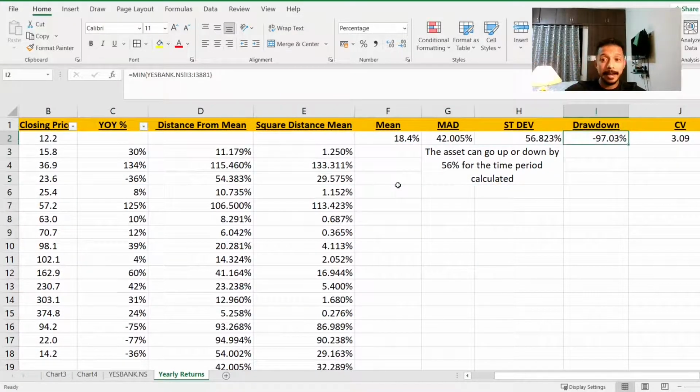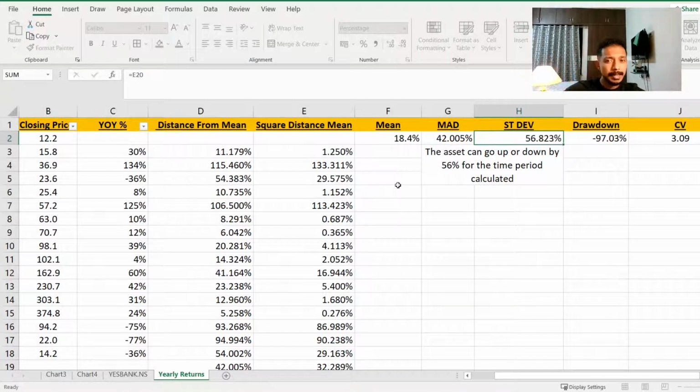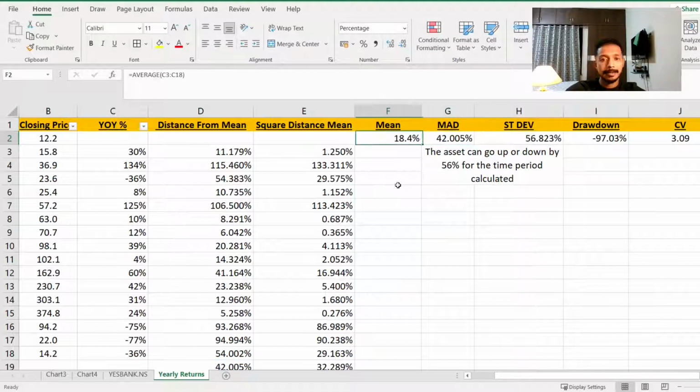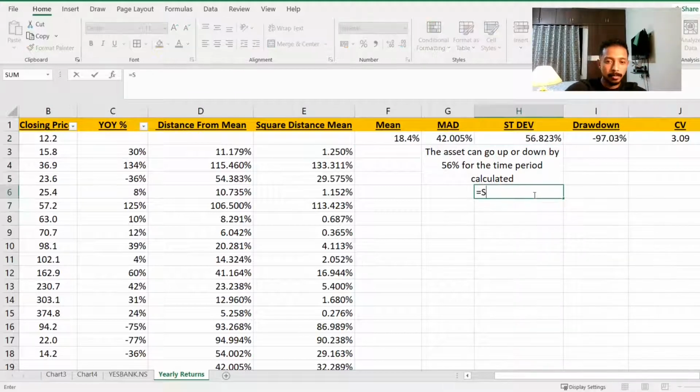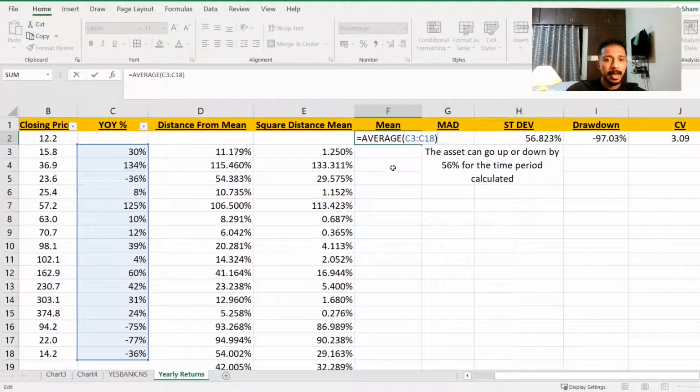So I hope it was clear to you. Even though the calculations are not as important as the concepts, at least from the interview perspective, you should know the challenges of all of these calculations rather than just know how to calculate it, because calculating is very simple. I mean, you really don't have to do such long methods to calculate. The functions are available, right? Standard deviation, sample. You just select the values and you'll find the answer, right? There you go, right? We didn't have to do such long calculation, right? Even the mean, you could just take the average calculation, right?